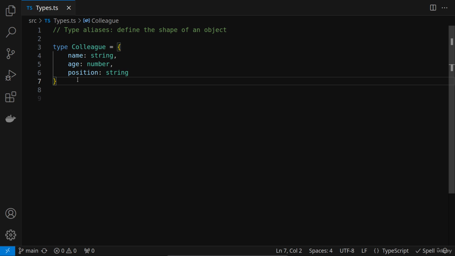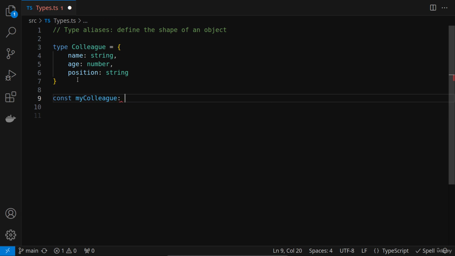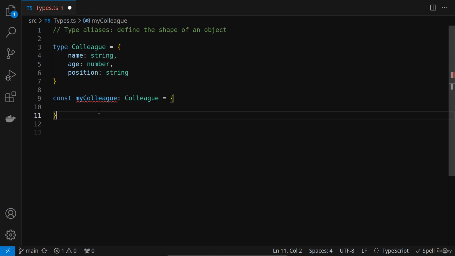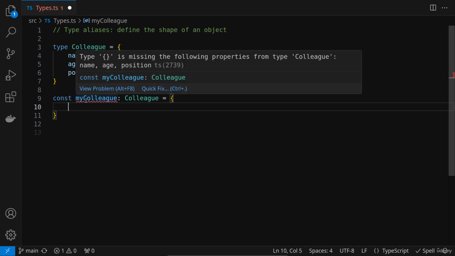Now when we declare a constant or a variable with this type, I can say right here const my colleague. I will give it a type annotation of type colleague, and I will start to build this object. I will now have a compilation error until this object satisfies the type definition. Even if I hover over the VS Code error, VS Code will highlight it.